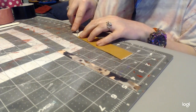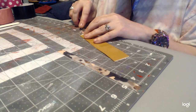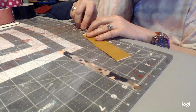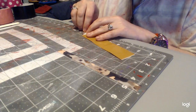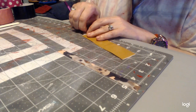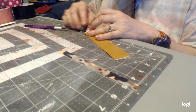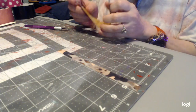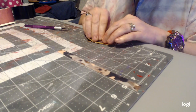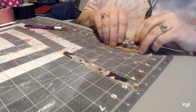Okay, then you're going to take this here and cut it in a triangle shape. Then you're going to want to fold it on itself like this and stick it down so that they're touching like this, and fold it and crease it so you have this.